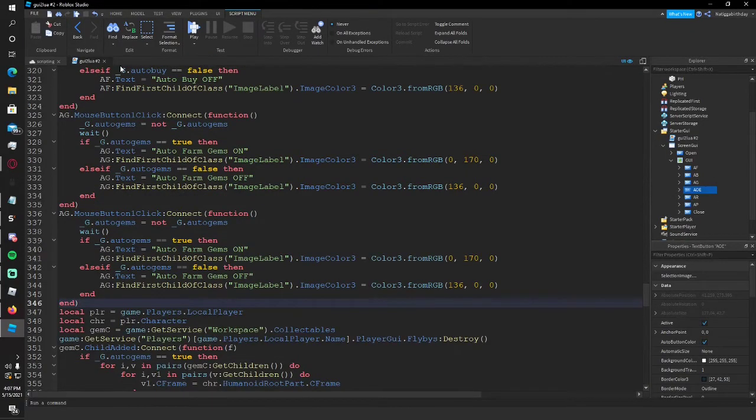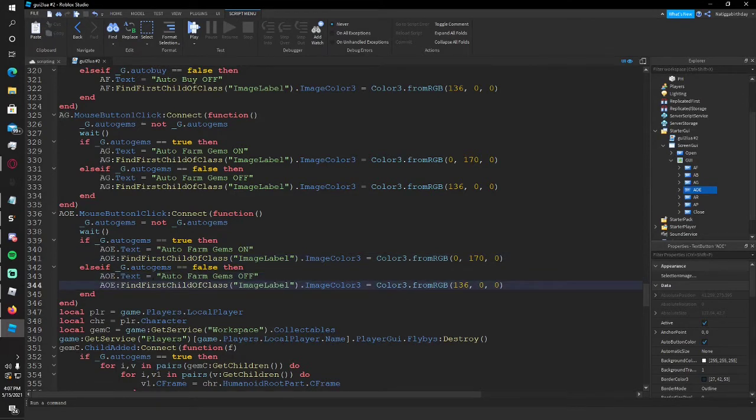Give AOE, which is auto open egg. Stick with me, boys. I'm sorry. Or you can skip to wherever I'm done. AOE text auto open crystal egg on. There we go.